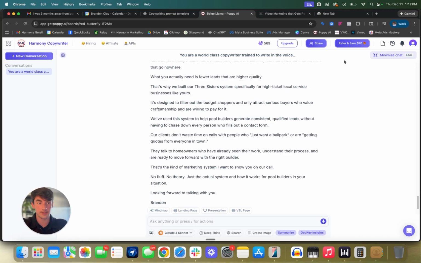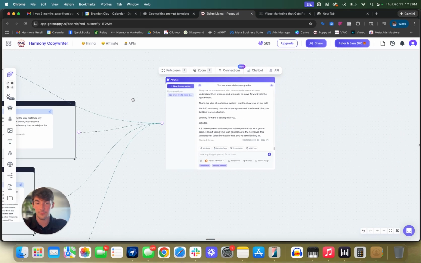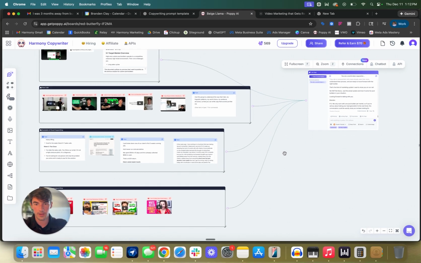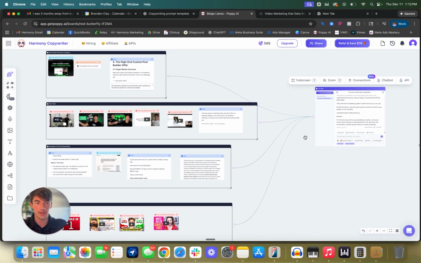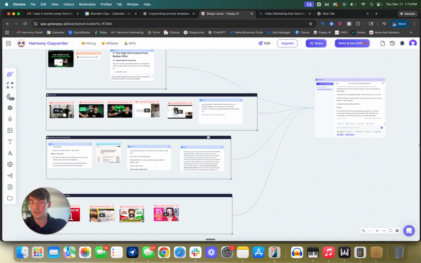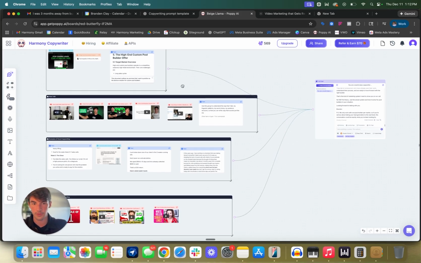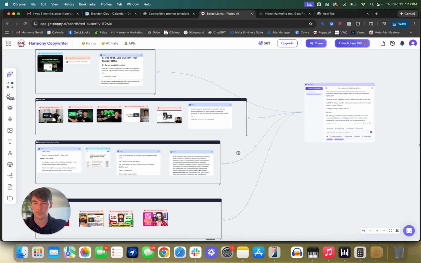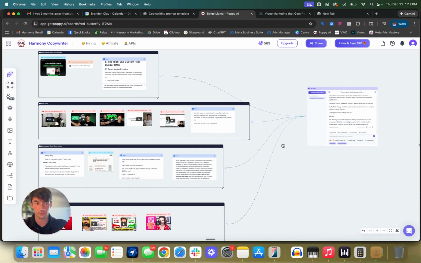So yes, that took maybe 10 or 15 minutes to set up, but now anytime that I want to write a piece of copy for my business, I can come back here. Something I like to do is add to these boards every time. Maybe every time I come back to this board, I can add a little bit more context for it to pull from and just continually make this better. But this is so much better than just opening up a new ChatGPT chat and having to retrain it on the same information over and over and over again.